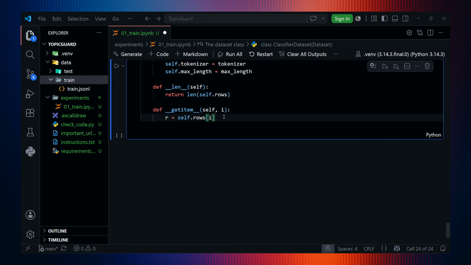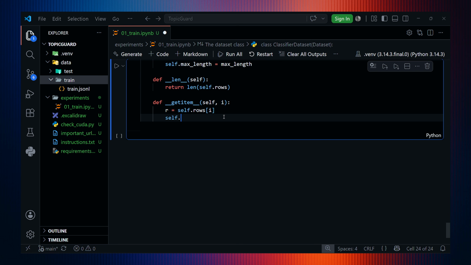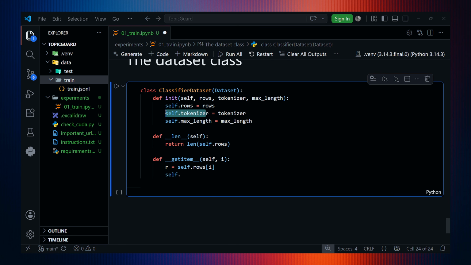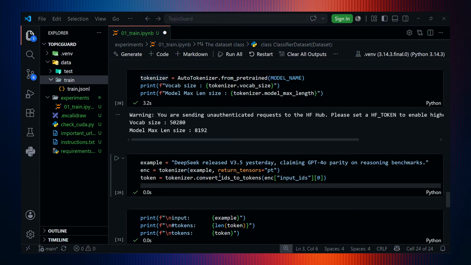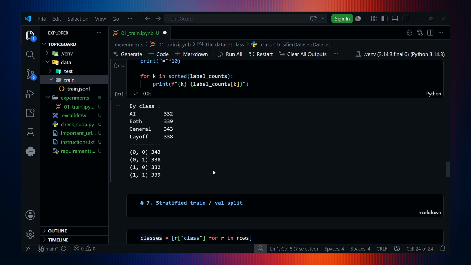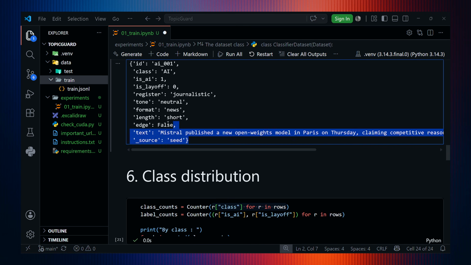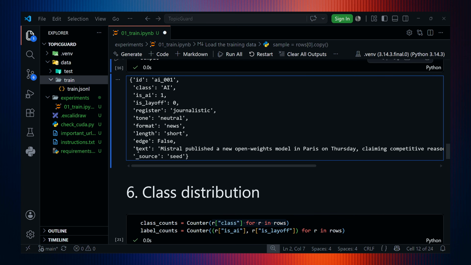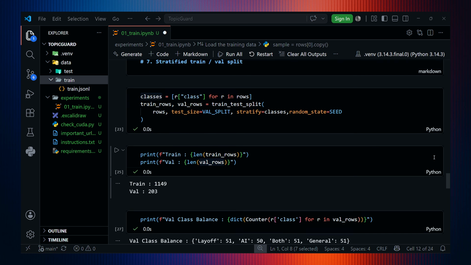So what we have to do is use the tokenizer that we have created, self.tokenizer. And then pass this R here, but not R itself. R does not contain just the text. Our R has a lot of information. Each row contains a lot of information. Do we need to pass all this? No, we just require the text. So we are going to utilize R of text.